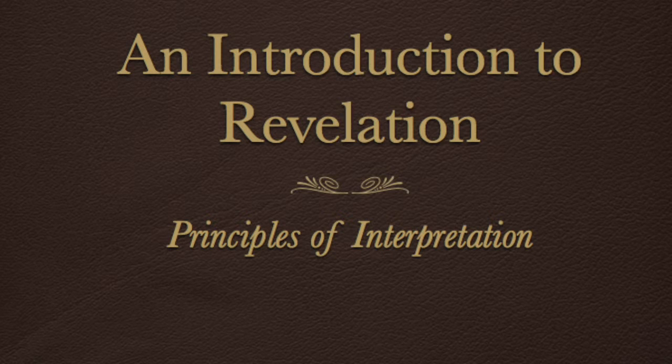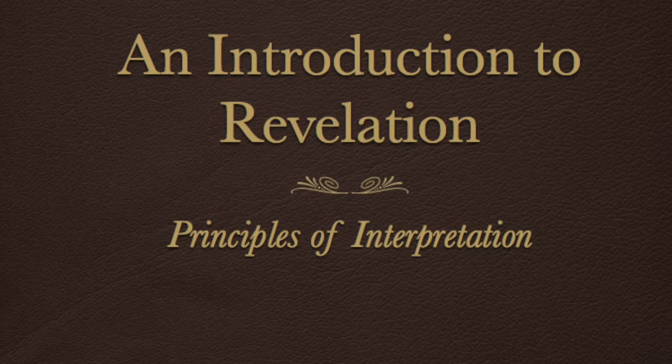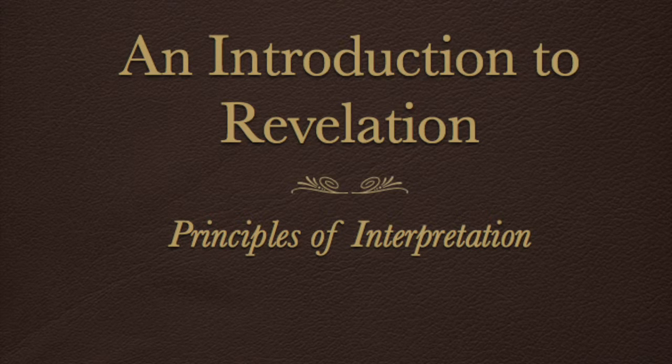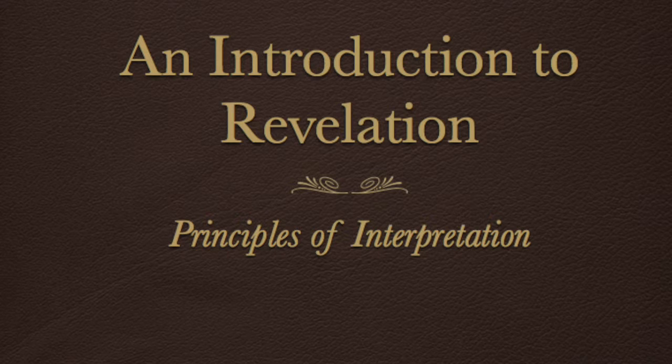The first thing we need to look at are principles of interpretation. In other words, some things that can help us to know what the book is all about. This comes from Frank Pack's commentary, 2-volume set on the book of Revelation. Number one, the Bible is the best and basic interpreter of itself. All guidance that the book of Revelation gives to its own meaning should be followed. Its interpretation of symbols should be carefully attended. So in other words, let the Bible speak for itself.